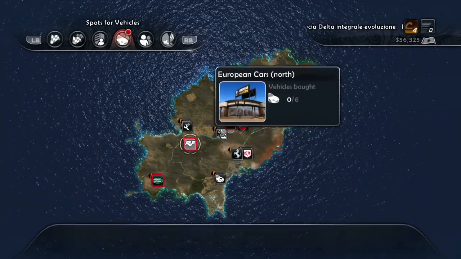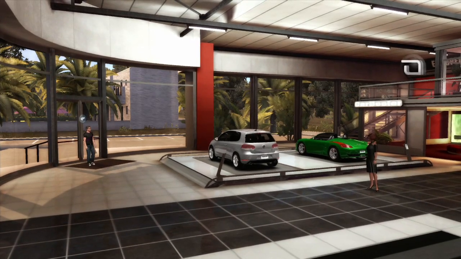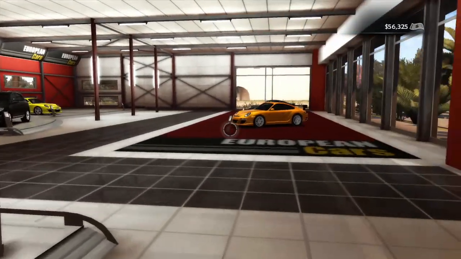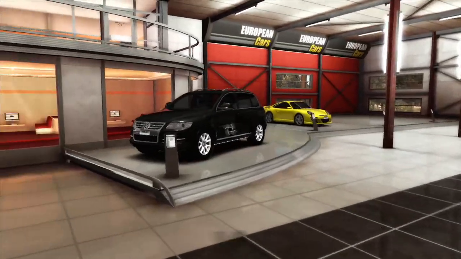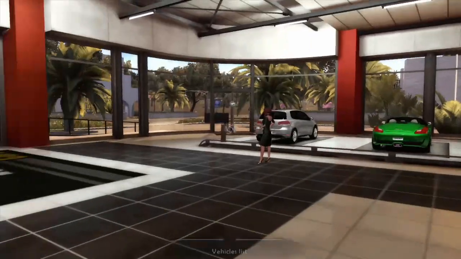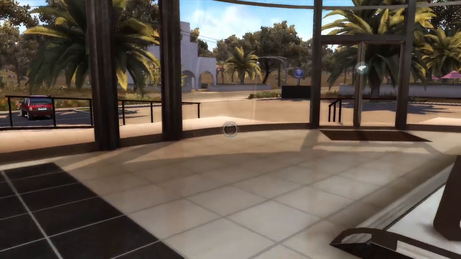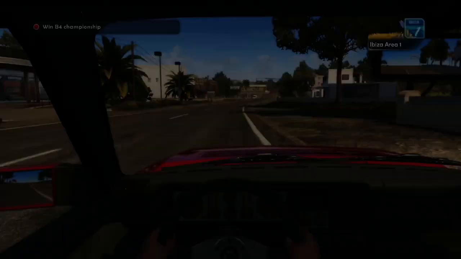Let's go take a look at the Touareg. Touareg might be too expensive, you never know. So this game, actually, they didn't get the Porsche license in, so they had to put RUF in. Rough. 47, 40, 50, yes, that's a lot better. It's also 85,000, so we can't afford that one. So it looks like we're going to have to go for the Hummer, which isn't a problem.